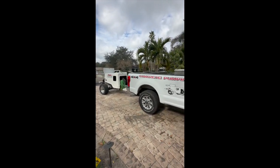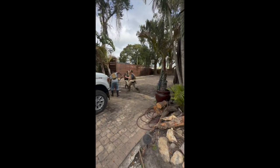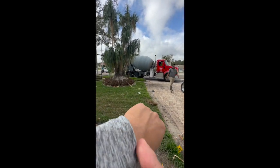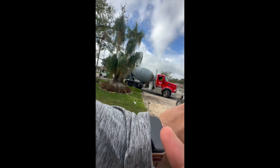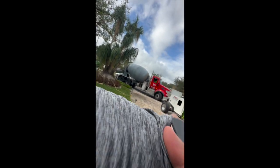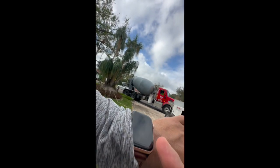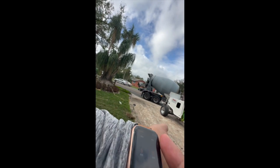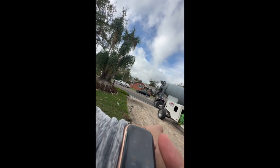All right, so we got the concrete pump right here. Everybody's getting prepared. We just got to move this stuff out the way. Concrete just arrived, so time starts now, right at 11:30. So every 45 minutes, we got to time it. Every 45 minutes, we're going to have another concrete guy here.